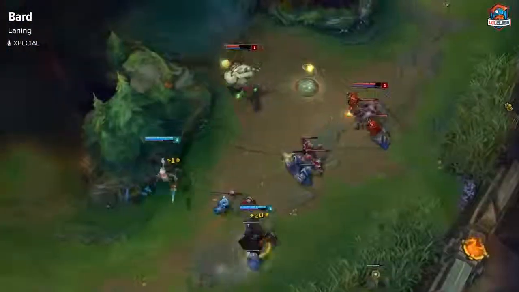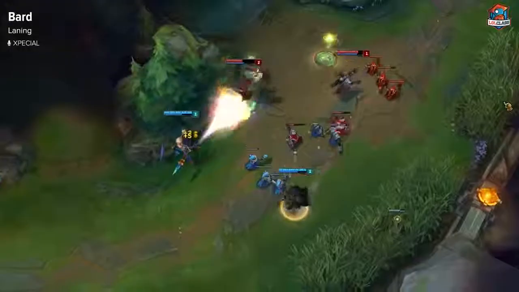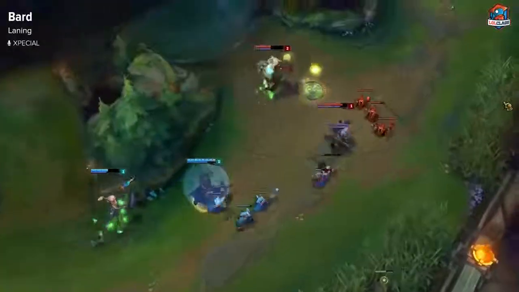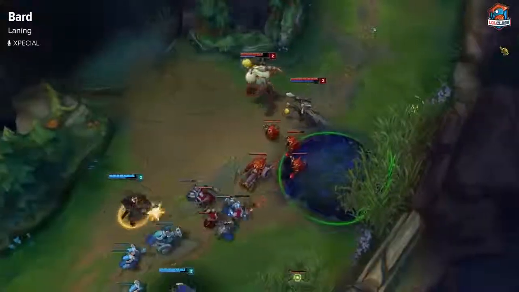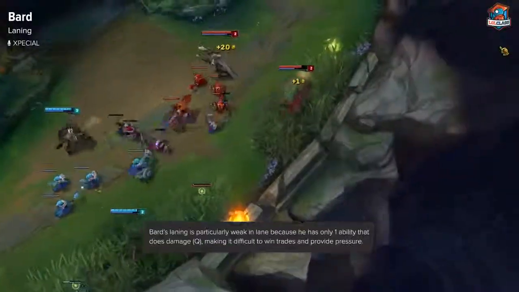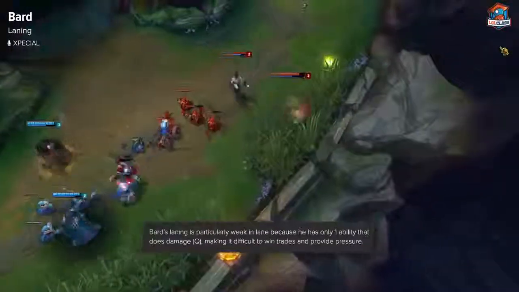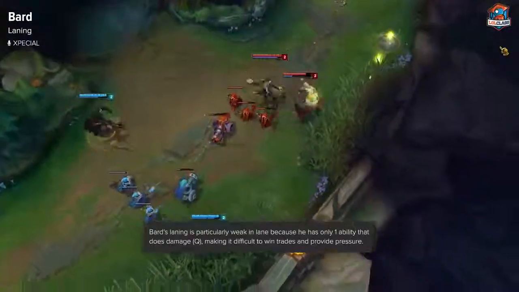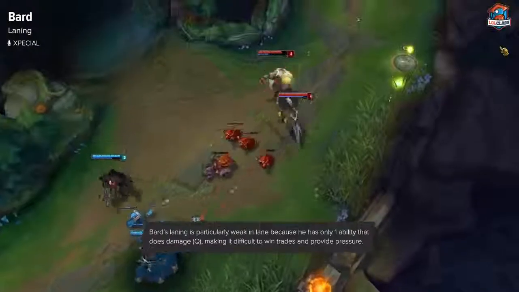Bard's laning is weak. Basically, he has a skill shot on his Q, only one ability on his Q that does damage. His passive is kind of weak early on and makes it so that he's just not a strong laning champion. There's not enough damage to kill people with, and not enough pressure or CC to make up for that. Plus, he has two abilities, his E and his ultimate, that do no damage and don't provide any utility in a lane. So that makes him just not a strong lane champion.